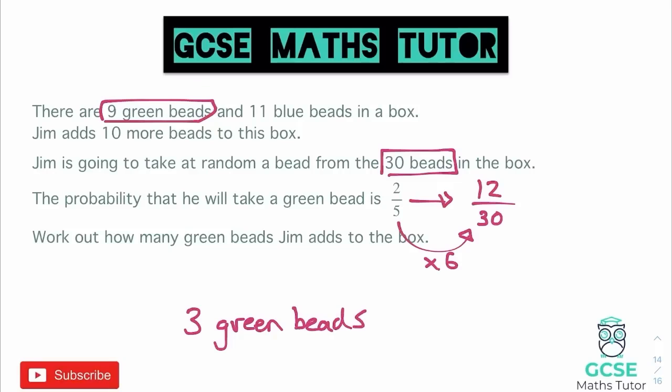And there we go. There are obviously other ways of working that out as well. Like you could add an amount, basically trial and error. You could add 1 bead in, 1 green bead in, see if that simplifies down to 2/5 if the rest were blue. If that doesn't work, add 2 green beads in, add the rest to blue, see if it simplifies. But I think this was definitely the fastest way here, just looking at that denominator, making sure it matched how many beads were going to be in the box in total. So there we go, there's a little probability problem.